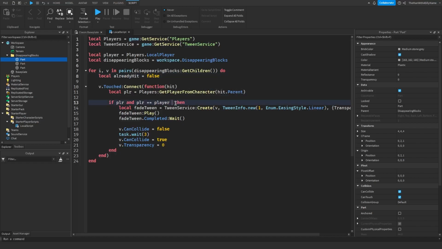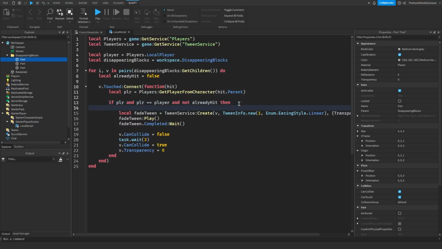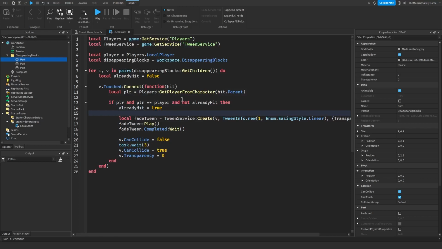Then here, I'm going to say and not alreadyHit, because we only want the code here to run if the player has not already hit the part, so they're hitting it for the first time. Then we run the code. Otherwise, we don't. So then here, I'm going to say alreadyHit equals true. Since the player has not hit it, now we're saying that they did hit it. And then at the end, we're going to say alreadyHit equals false, because we need to reset the variable.